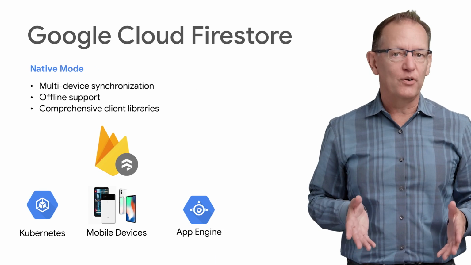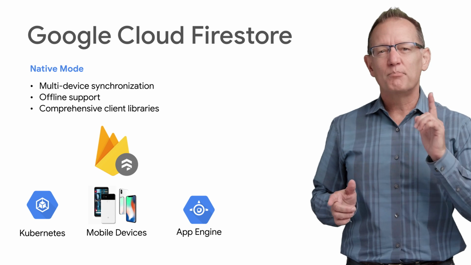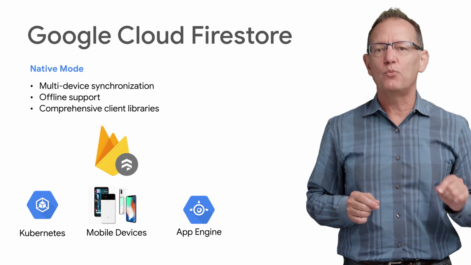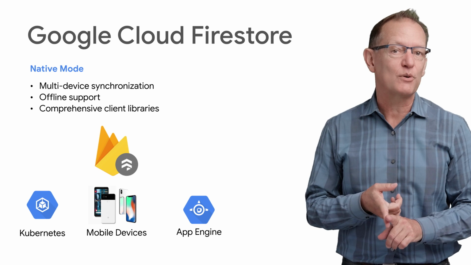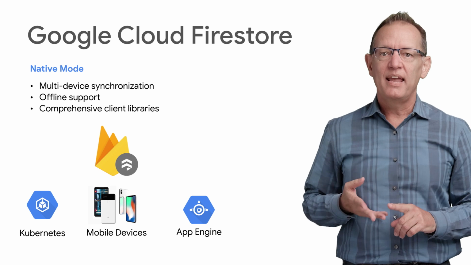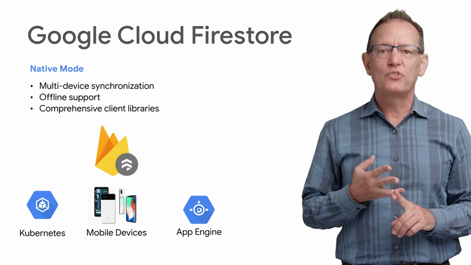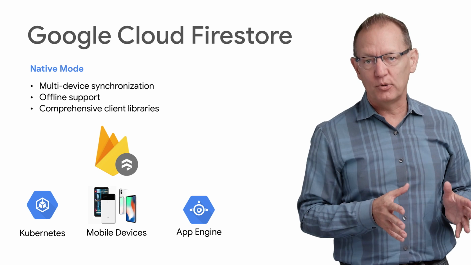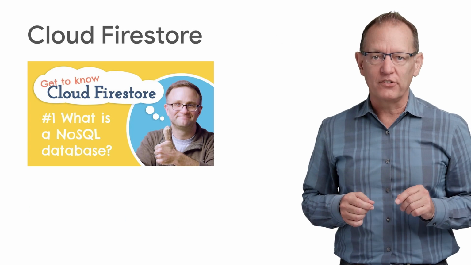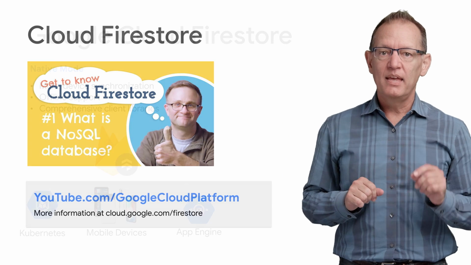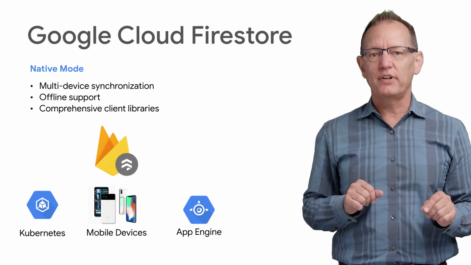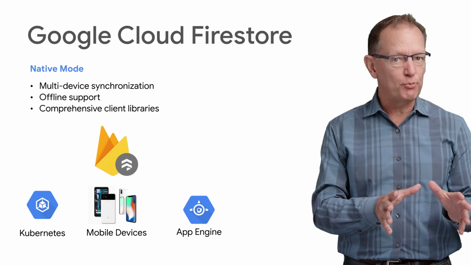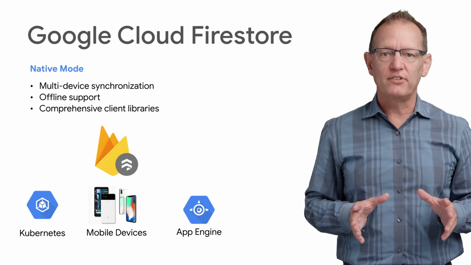Cloud Firestore native mode has all the advantages of Datastore mode, but also contains a number of new features that make it easier to power native mobile and web apps, including robust multi-device synchronization, full offline support, and a comprehensive set of client libraries which support an integrated storage solution across Google App Engine, Kubernetes, and mobile devices. You can learn more about this using the link to my left. It's important to understand, though, that Cloud Firestore native mode isn't compatible with existing Datastore applications. You'll have to set up a new project with a new Cloud Firestore database if you want to use native mode.